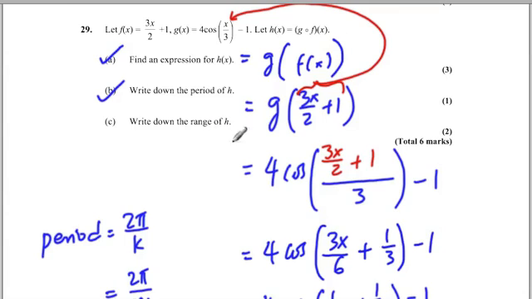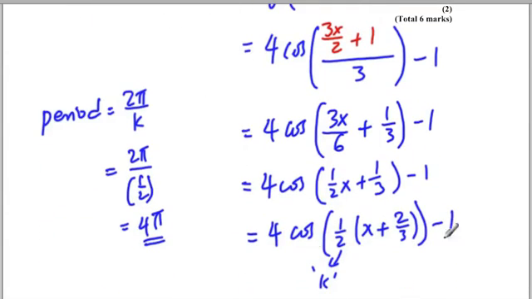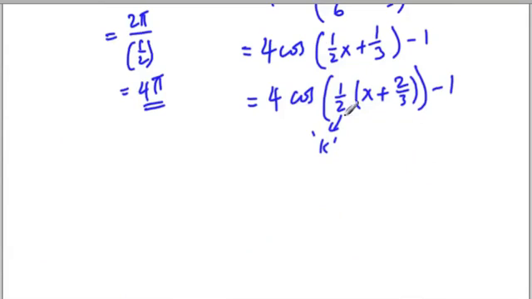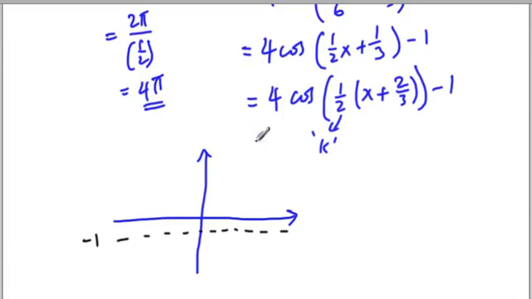And now write down the range of h. So in order to write down the range of h, we look at this function a little bit, and let's sort of graph it. We don't really need to graph it exactly, but here's our xy axis. Our central axis is -1, so I'm going to use a black pen maybe for that. So it's -1. The amplitude is 4, so it goes up all the way to 3. The reason it's 3 is because -1 plus 4 is equal to 3, and it will go as low as -5, because -1 minus 4 is -5.